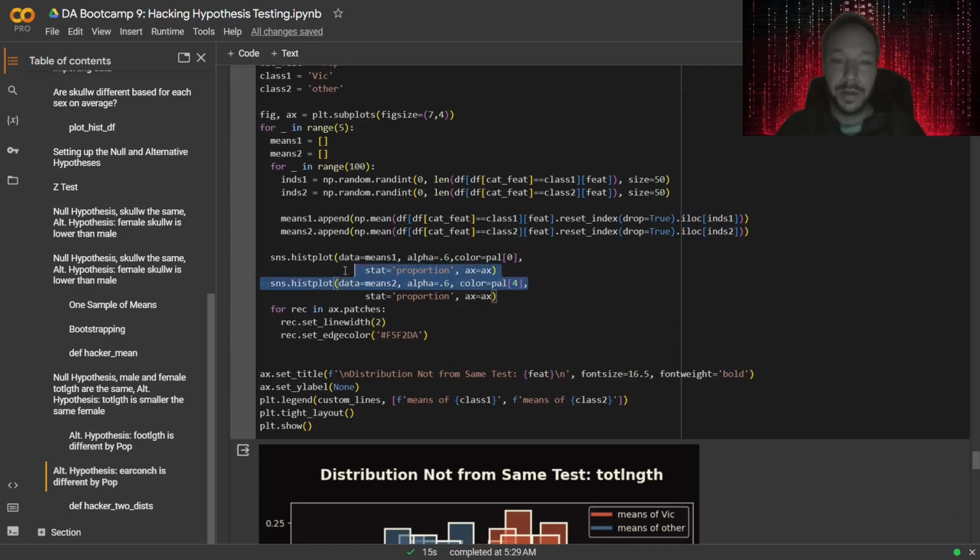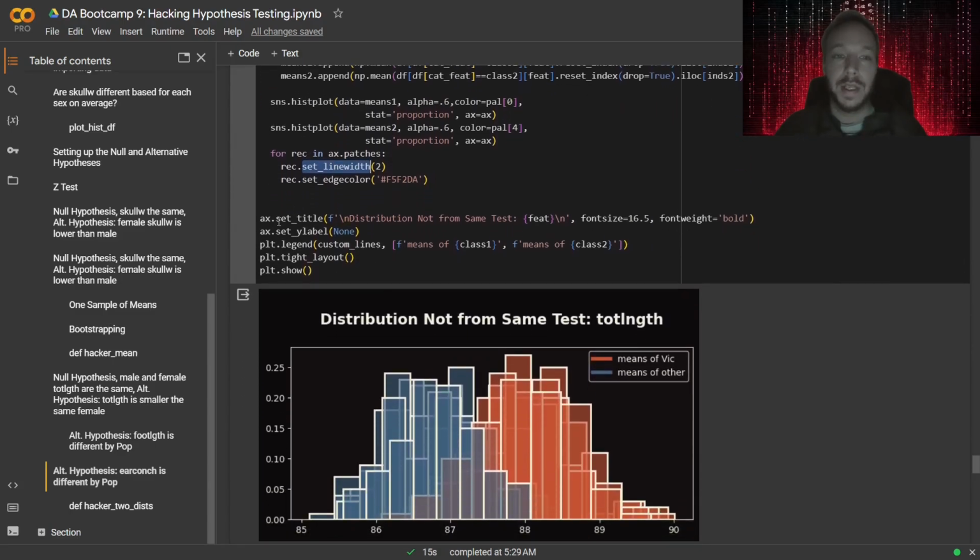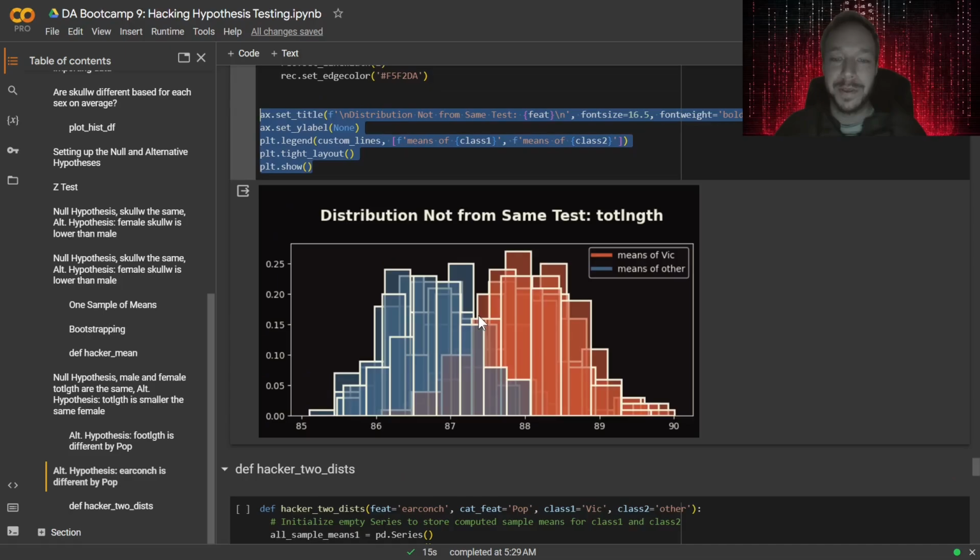And then plotting two different histograms right here, and after I plot both of those, they'll be in the same plot. Then I'm going to iterate through the rectangles, change the line width of those, and then set title, y label, legend, and then tight layout and show. So we get a sense that they look pretty different. It's interesting: there's still a lot of overlap, but you're getting to see that little smaller tail that comes out right here. And really the blue just truncates. It just seems to end right here. Sometimes I don't really see any boxes that go any more than that.